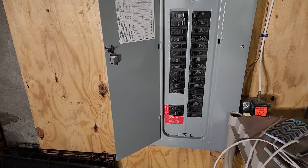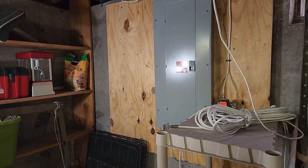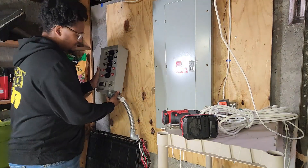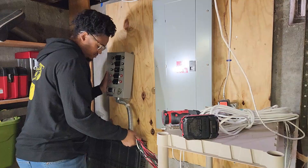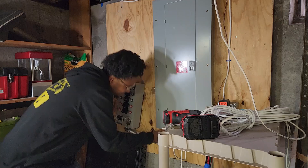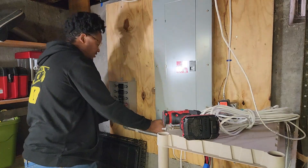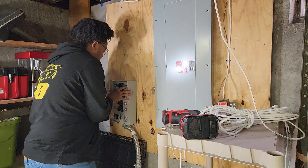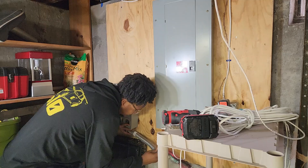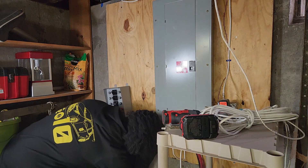So you're going to install the transfer switch from the house when you have power outages. Step one is to get your box mounted up. I'm going to end up using this bottom inlet on my knockout, right where the transfer switch actually goes. So make sure that lines up — I actually got to slide over just a little bit.